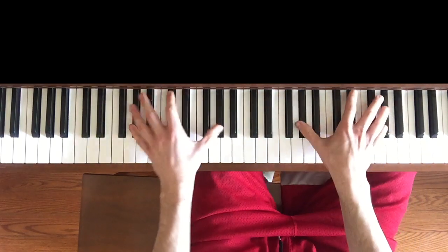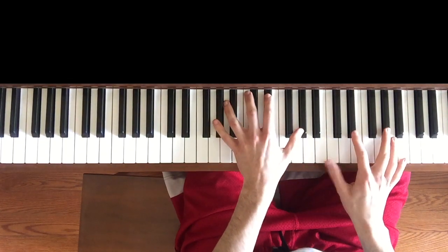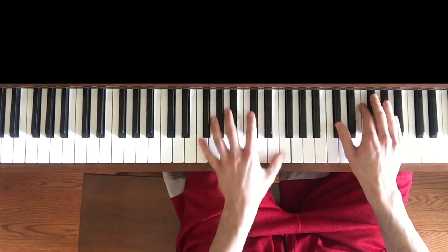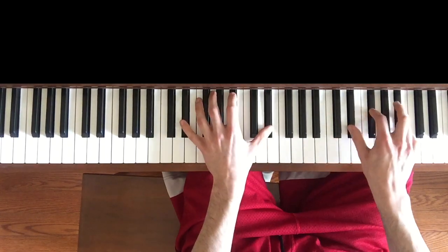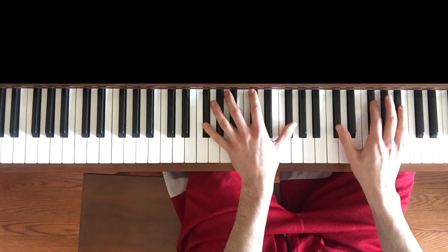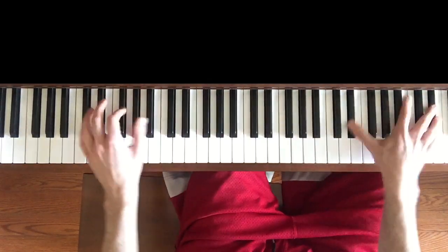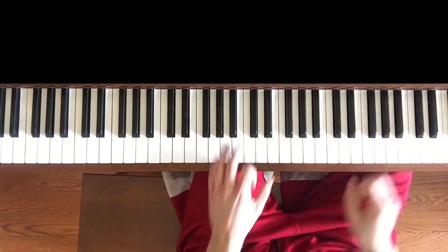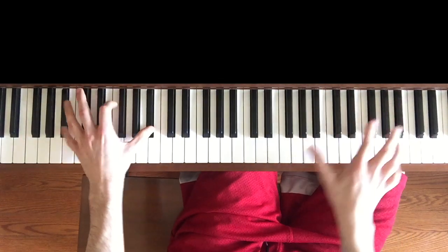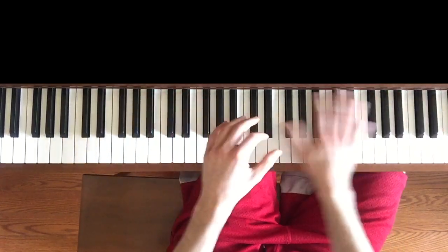And then we're back. So let me go through that bridge again, very slowly. First time, right? Remember that? So even that time I played it the octave higher. And then when I go back to the verse, I play this higher instead of down here. Just because we were up here already, might as well stay up there.